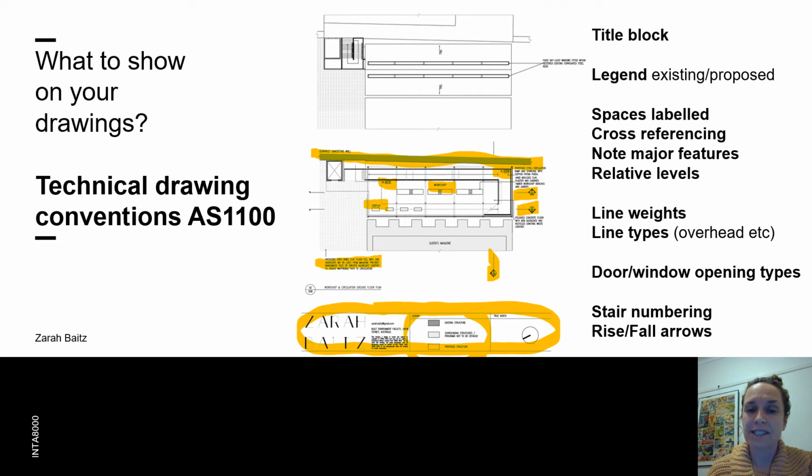Finally, you'll need to show stair numbering. If we have a look at Zara's stairs here, you can see that we have small numbers along the side for each riser from 1 upwards. We can also see on Zara's that we have tactile indicators as well as a handrail located along the side and the bottom of the staircase, and an arrow indicating the upwards direction of both the staircase and, down here, the ramp. If you look closely at Zara's drawing, you'll see that these beams here are dashed, and that's to indicate that they're overhead.